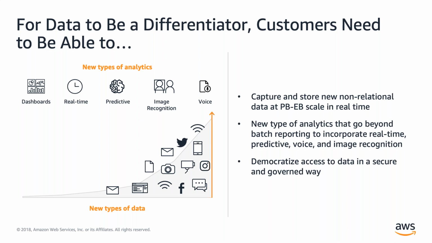Secondly, the types of data are changing from traditional operational data that are structured as tables and columns to data being generated by new sources like social media, mobile apps, websites, and devices. Customers can no longer constrain their analytics to relational data, but need to store and analyze any type of data, including non-relational data, without defined relationships or schema. Thirdly, as data is generated in real time, customers need to go beyond analyzing historical data to analyzing real-time data.